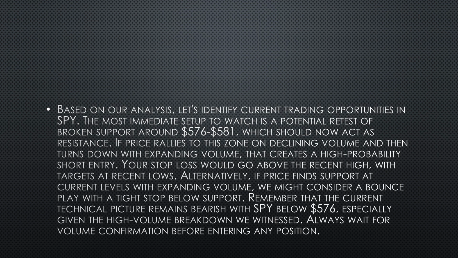First, watch for a retest of broken support around 576 to 581. It should act as new resistance if sellers remain in control. If the price rallies into this zone on declining volume and then reverses with expanding selling pressure, it's ideal for a short setup with tight risk management parameters, a stop around 581.